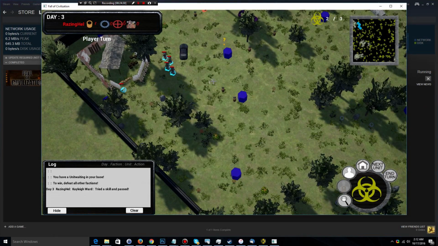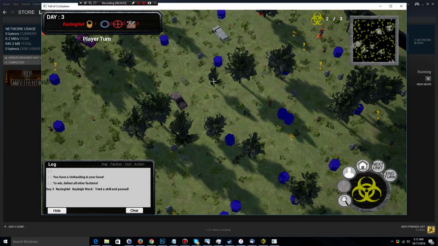So yeah, Fall of Civilization currently on Steam Early Access for about $6.